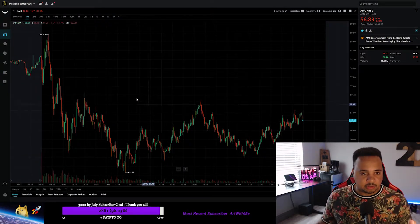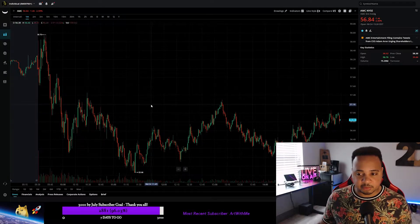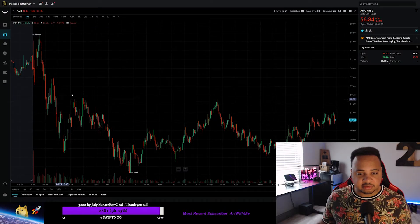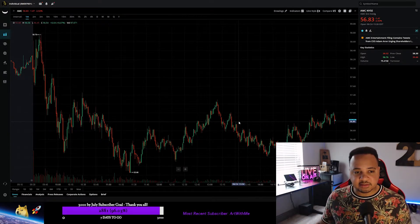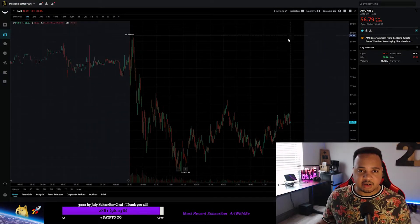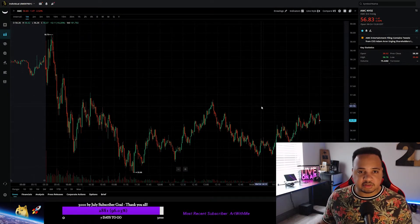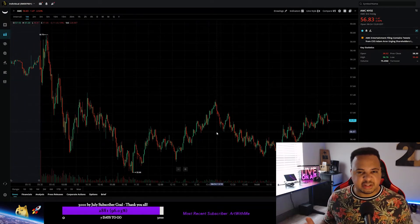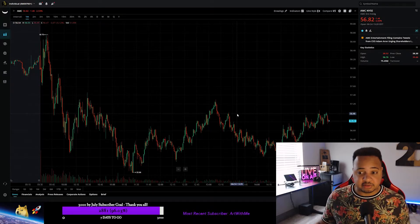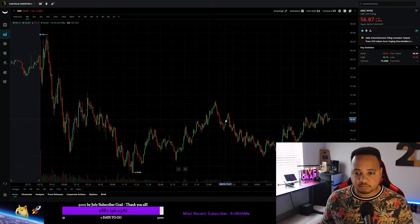Price action basically means — if you're trading properly and using a candle chart — you look at the ups, the downs, the volume, the way things look. Based on what you know as technical analysis, you can at a glance tell if this is even a chart you want to be trading. If the price is way too high, you'll say no. If volume seems low and people aren't trading it, you might say no. If the price looks really weak and you're trying to buy low and sell high but it doesn't look like it's going up — pass on that.